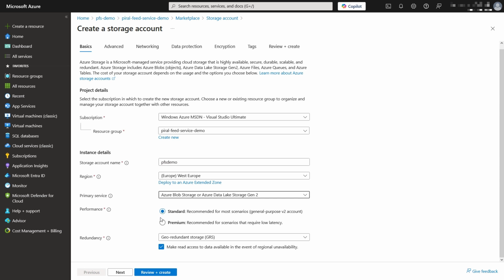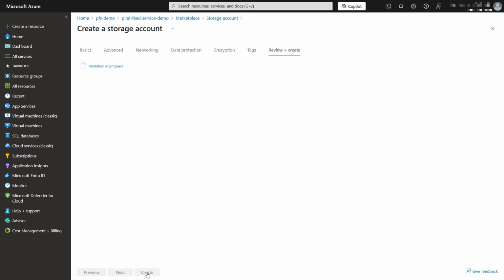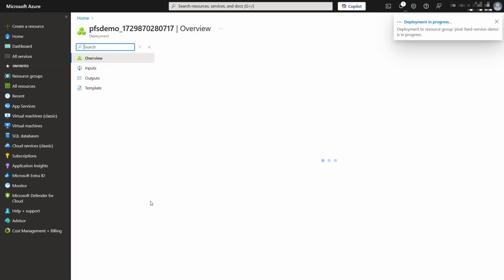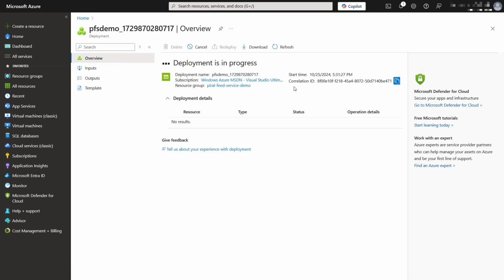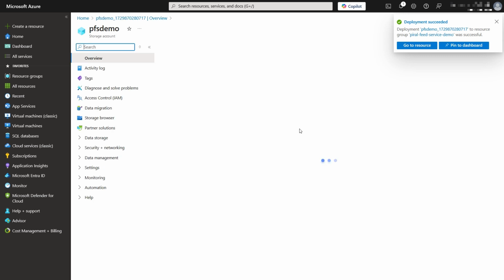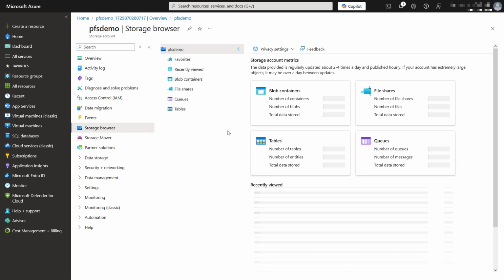The remaining settings should be configured according to your budget and usage needs. For the simple demo, a locally redundant storage is sufficient. Finally, review, and when all details are as desired, then click the Create button at the bottom to create the storage account. This may take a little while. When the storage account is ready, go into the overview to have a closer look at what was created. Initially, all tables should be non-existing and empty.